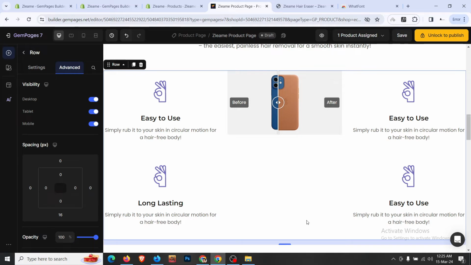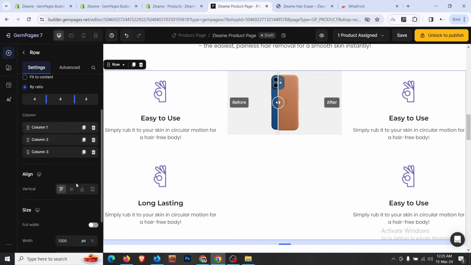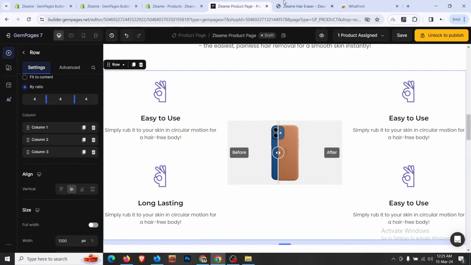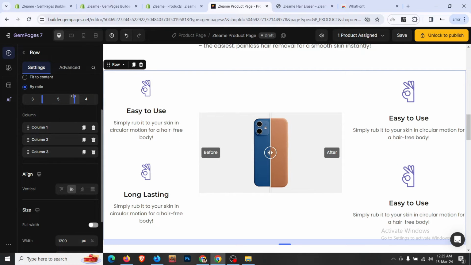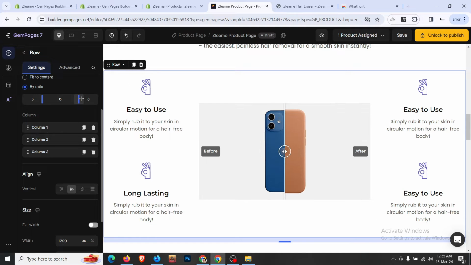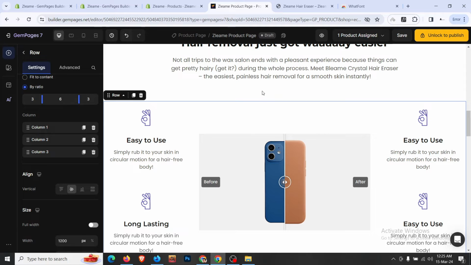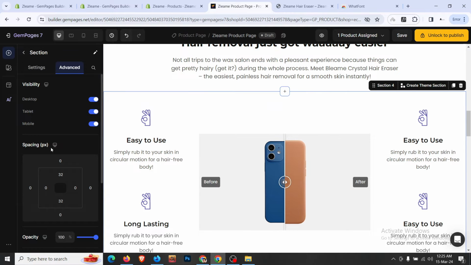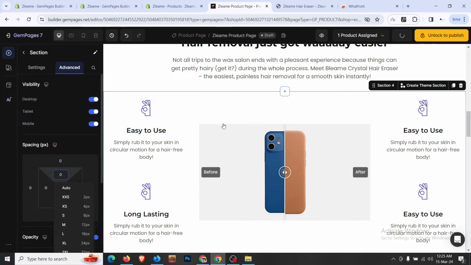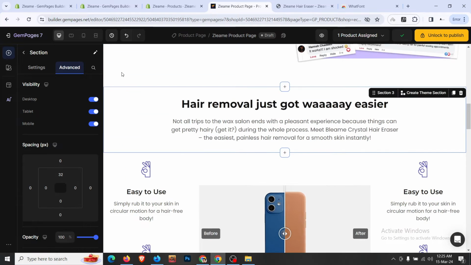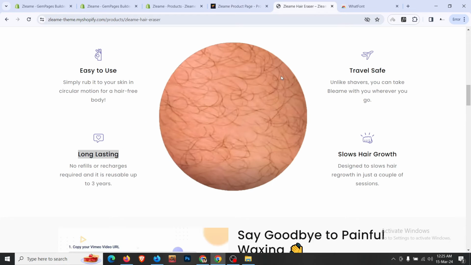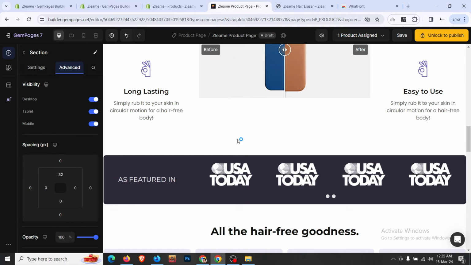Okay, now let's click the original row, go to settings, make it center align, and if we want this to be larger, what we can do is drag it with our mouse like that, and also drag this with our mouse just like that. So the middle image will get larger. That is perfect, and for the top we can decrease it so it gets closer to our original design. So you can see it is looking much closer to that.